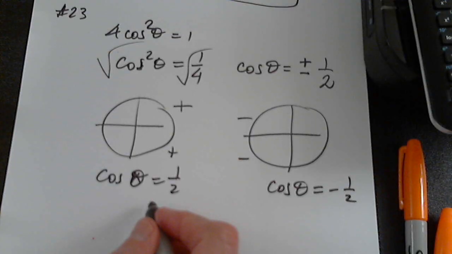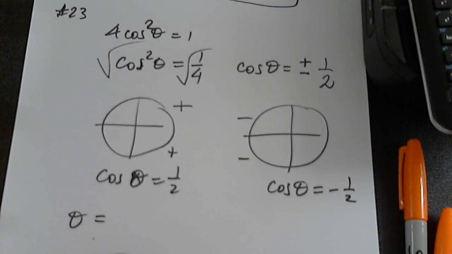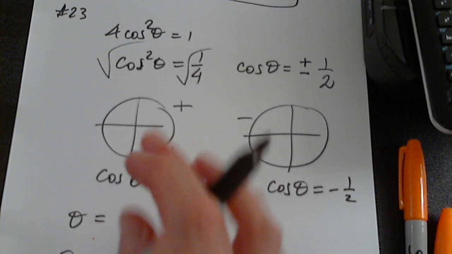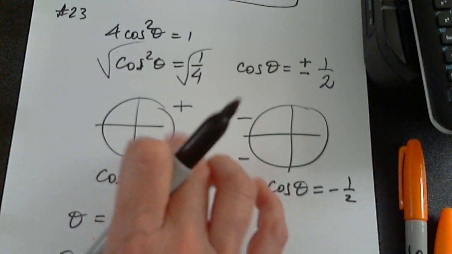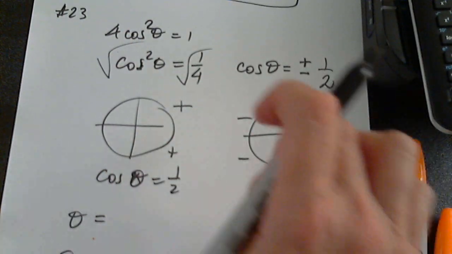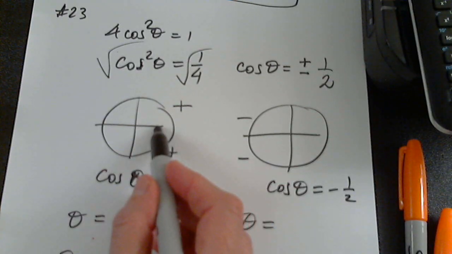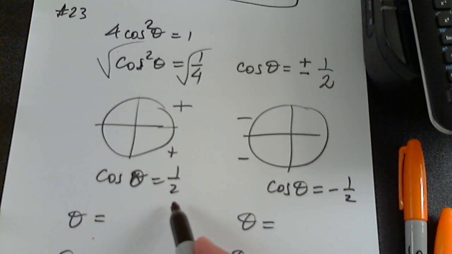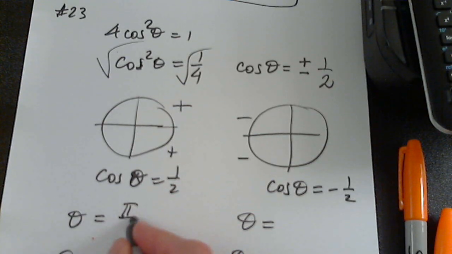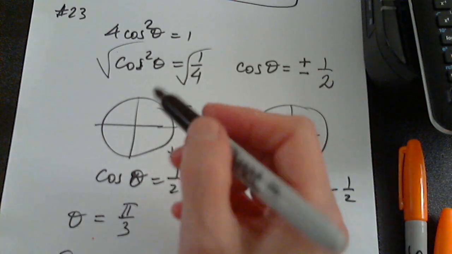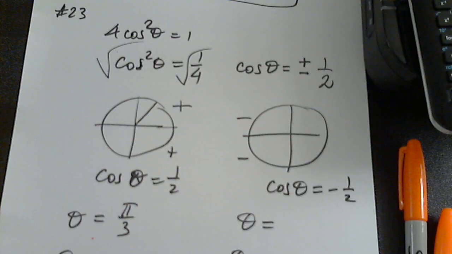Good. So let's determine them here. Theta equals, theta equals. We need an angle in the first quadrant and one in the fourth, one in the second and one in the third. Which angle has cosine 1/2? Small, middle, or large? Pi over 3. Absolutely. The first one is done. So this is the pi over 3 in discussion.